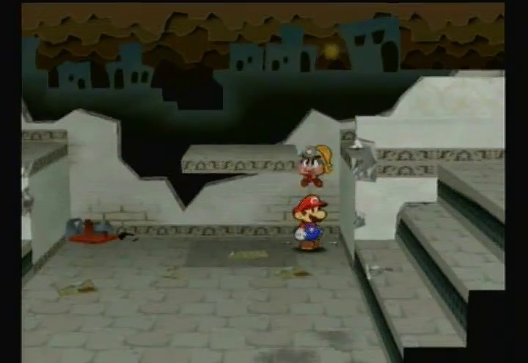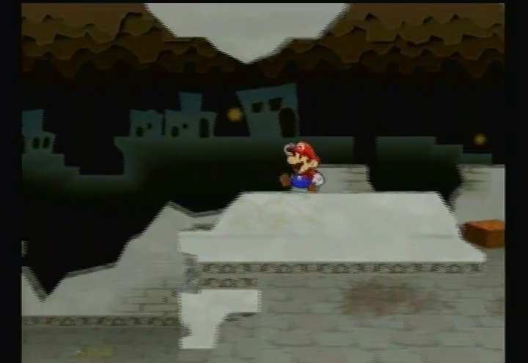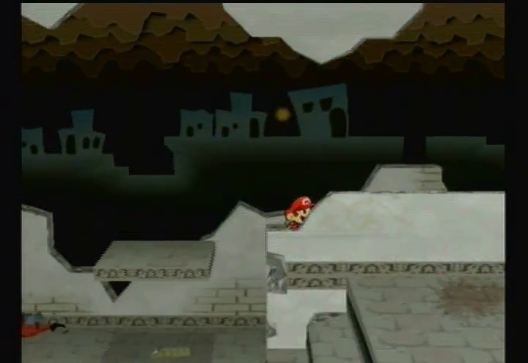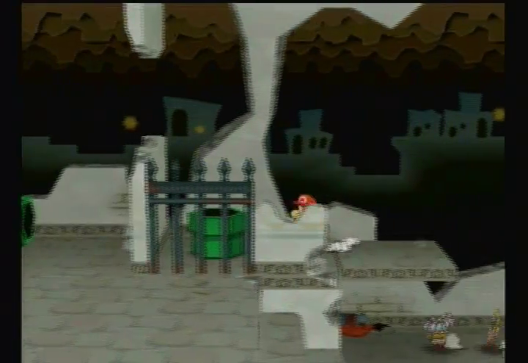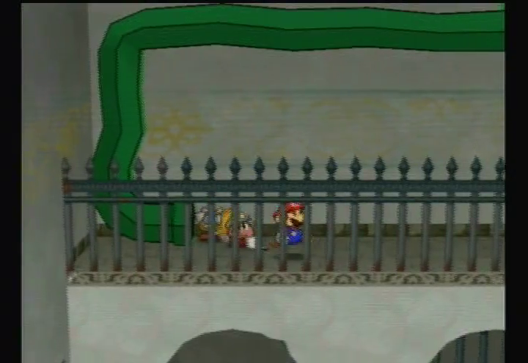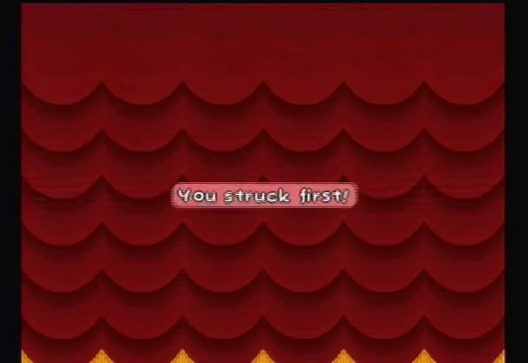So what you're going to want to do is not try to be a show-off like I did and try to jump on it backwards. I actually think it's faster to hop backwards, but considering just how difficult it can be to get it consistently, it probably is not even worth the effort trying to do it. So basically, you want to head through this corridor, and we're going to be seeing some more Goombas. So we're just going to go ahead and take them out right now.